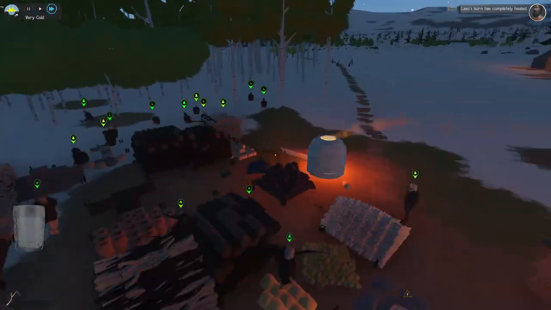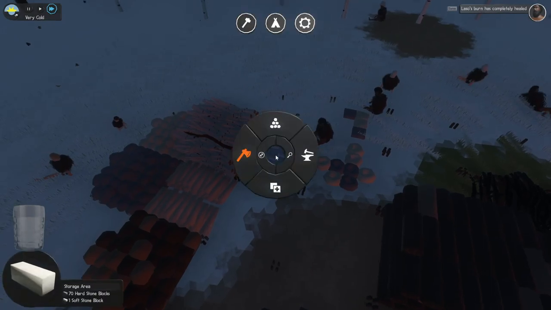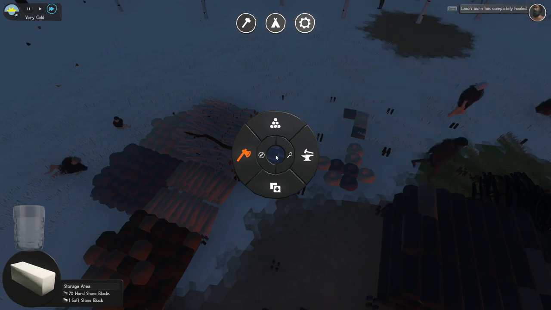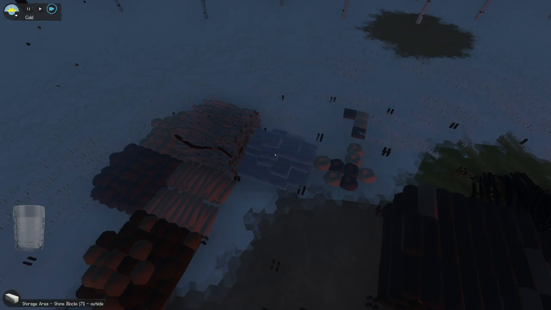Chiseling gets us these type of hearthstone blocks. And if I see right, we can also do that from limestone, which is awesome. That means we can build white buildings.